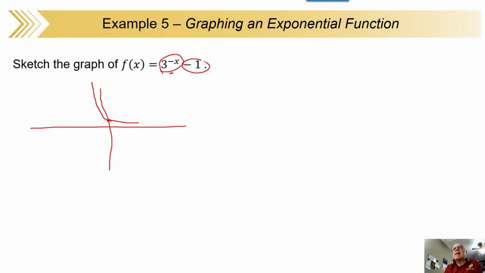Now this minus 1 says every time you do this, before you decide on the y value, you have to subtract 1 from it. So every one of these points on the basic one drops down 1. So 0, 1 is here, and it's going to approach -1, and the left-hand side will do something like that. So just grab a hold of this basic one. The -1 says pull it down 1 unit, and you got your graph.